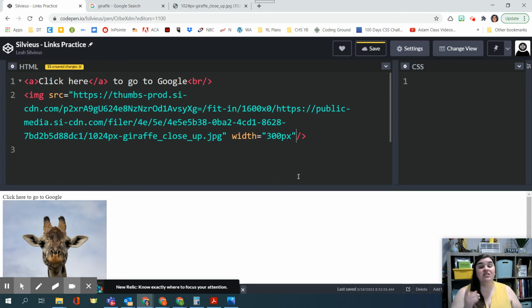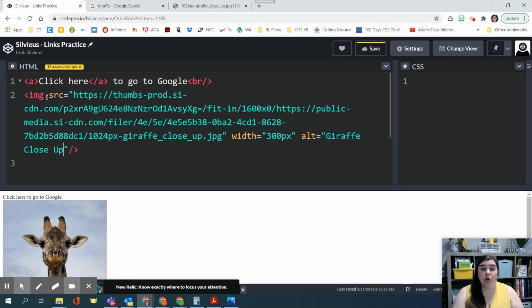Then you can specify another thing that is really great to specify with images, which is called alt. Alt is where you're telling the computer what it would read to a visually impaired individual. This is very important because we want everyone to be able to see our stuff, but they can't actually see the photo. So we need the computer to be able to read what the photo is. So I'm going to write "giraffe close up" inside the alt. That's what the computer will say when it comes to this image and is reading off the page to a visually impaired person. And now I've got an image.